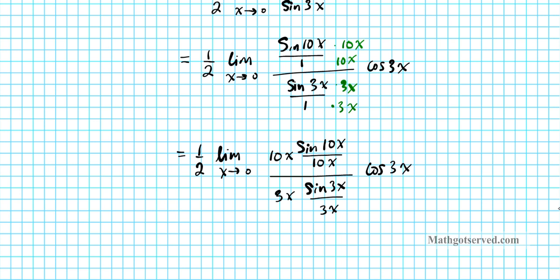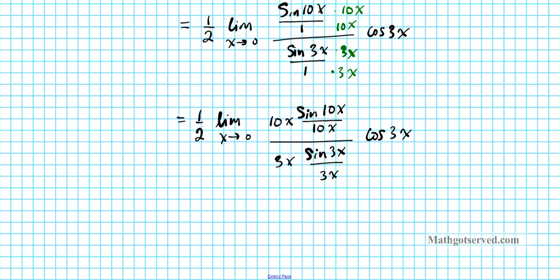All right, now we can do some division here. Notice that the x's can divide out, so we have 10 over 3, so we can factor out the 10 over 3, and we can basically take the limit of all these three terms. All right, so let me show you all the steps, even though you can do this mentally. So you have 1 half times 10 over 3, okay?